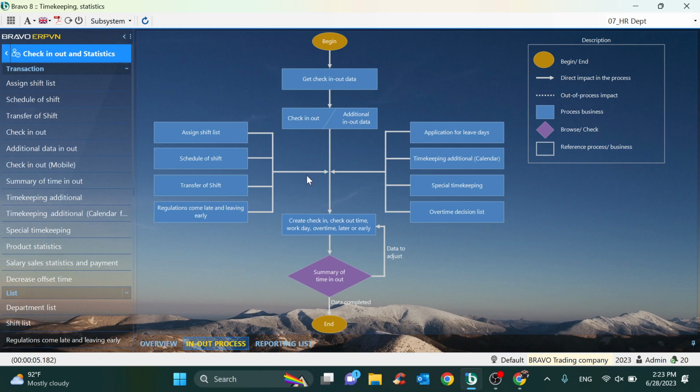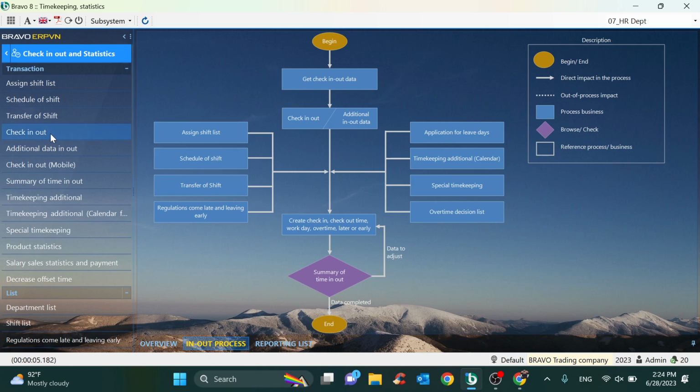So Bravo can propose to perform time keeping by mobile app and checking according to location. And with the production division having some separate fingerprint, there will be cases when overtime and the shift can overlap. So Bravo can propose to use fingerprint and the automatic shift arrangement function.